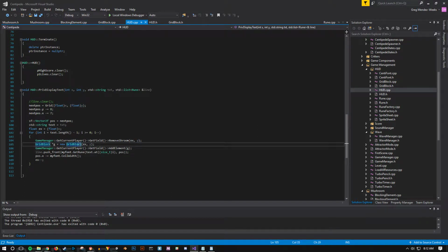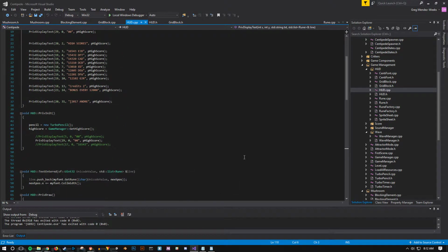That's probably a reason why I'm getting so many weird errors with the mushrooms. I think it's because I'm not using a factory for this, and this was one of the last things that I threw in and implemented. I'm calling add element, which just adds this to the linked list of mushrooms that I have.